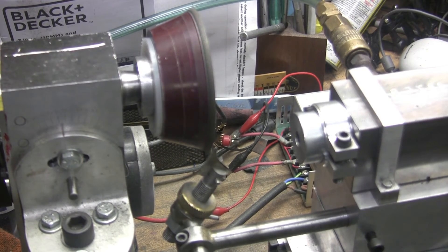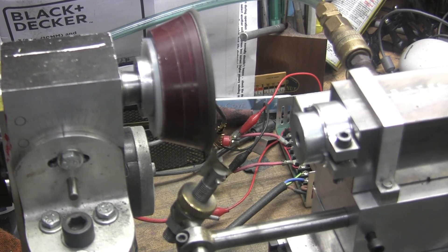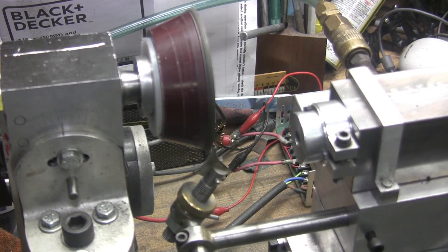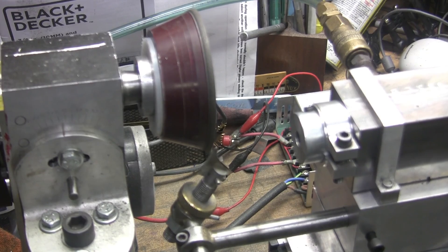Anyway, that's it for now. I'm gonna go ahead and finish up my end mills. I just thought I'd give you a quick update on what I'm doing. The weather's been crappy, so today's supposed to be nice. I gotta get out — I've got some fencing to do. Of course it gets nice out where I don't have to wear a parka or a heavy coat — I can get by with a sweater — so I'm gonna go do some fencing. Until next time, catch ya later.